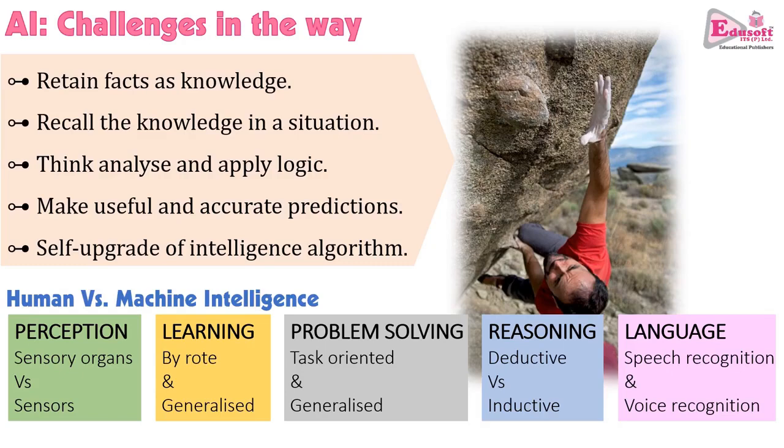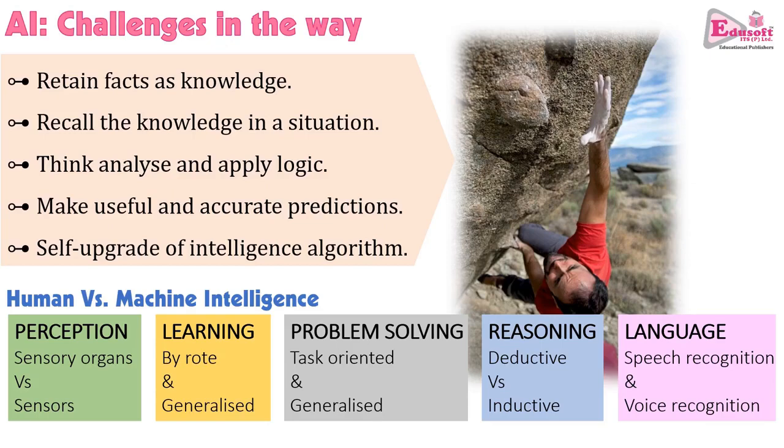Then reasoning, deductive and inductive reasoning. In deductive reasoning, we analyze the facts and whatever results we derive are accurate. Then we do inductive reasoning, where we analyze the data and the facts, and then we come up with inferences, which could be wrong, which could be right. These are inferences which can be confirmed later on. Both kinds of reasoning are a challenge for a machine.